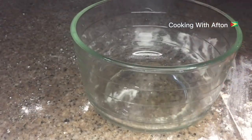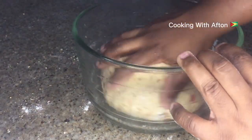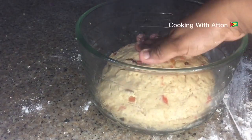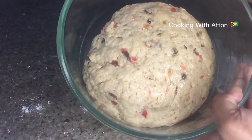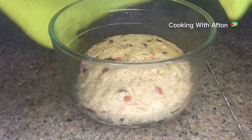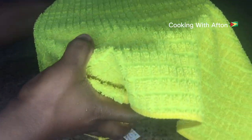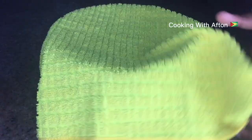And in my bowl there I have some oil. So I'm gonna put my dough now into the oil, turn it over so both sides of the dough get oil. Just like that. So now I'm gonna cover it and let it sit for about 2 hours. It's gonna take that long to rise and double in size.